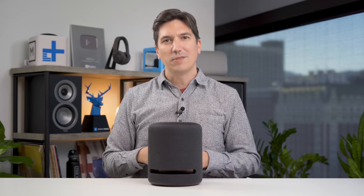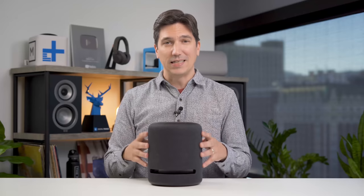Now speaking of setup, Amazon's Echo speakers are very easy to set up these days. They borrowed a lot from Sonos, and that's a really good thing. Sonos used to be the king of easy setup, but the Echo speakers are just as easy as Sonos in my opinion. In fact, I didn't even have to enter my WiFi password to get this set up. You can quickly go through and add all the streaming services you want — simple, easy, and you'll be streaming in no time.